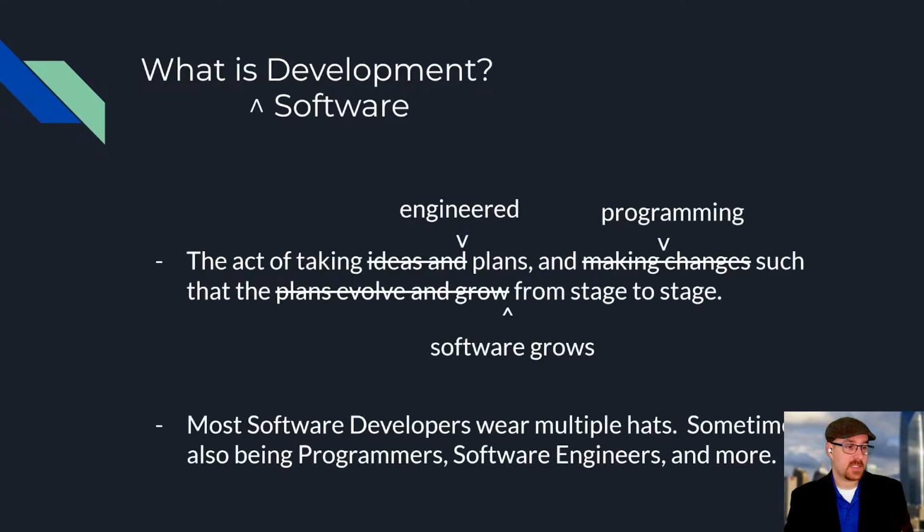Okay, so what is software development? So we're changing from program development and further away from coding and stuff like that. So software development is the same thing. We're just still doing programming, but it's to make sure the software grows. And like I mentioned, software is a collection of programs. So when you're programming something related to software, you're calling yourself a software developer. You're no longer just thinking about that single domain of a program where you're writing the algorithms for this one thing, payment processing or whatever the case is. When you're doing software development, you're also taking in all these third-party things, these SDKs, these other APIs, calling up to the database. You're taking in a lot more than just programming.